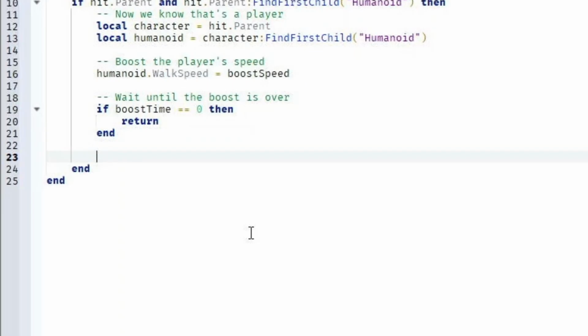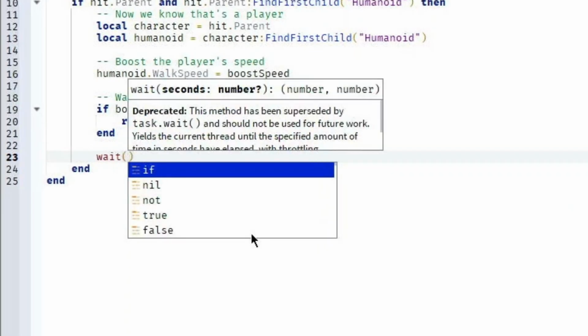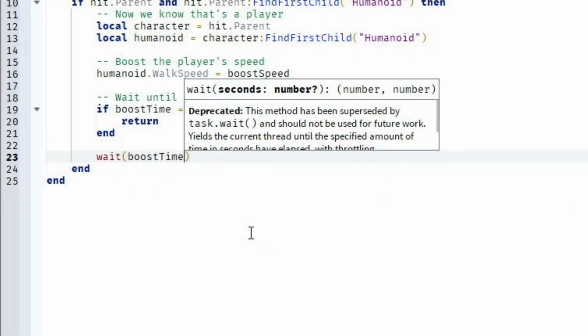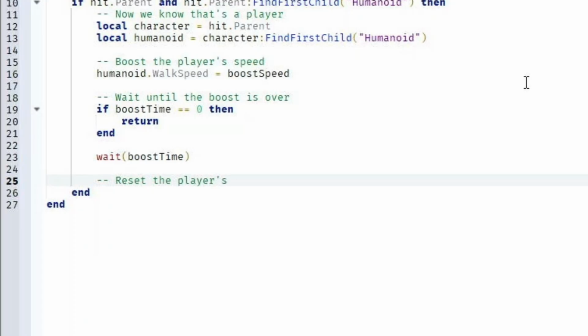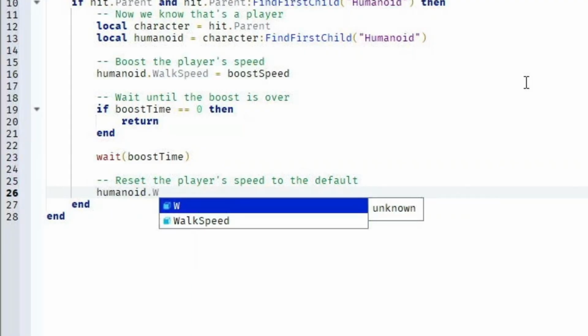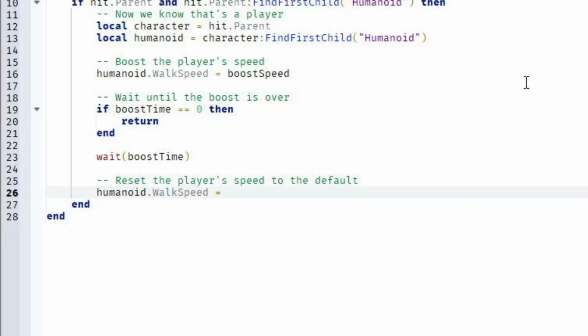But if it's not 0, then we can say wait(boostTime), and that will wait for however many seconds this is. And then we need to reset the player's speed to the default. We can do that by simply saying humanoid.WalkSpeed equals defaultSpeed.